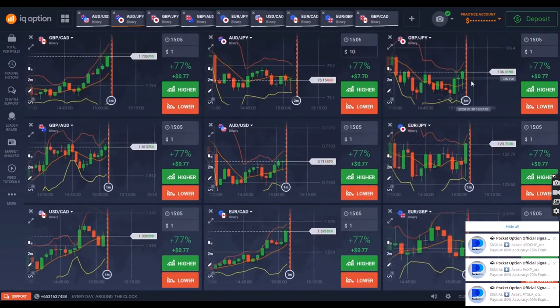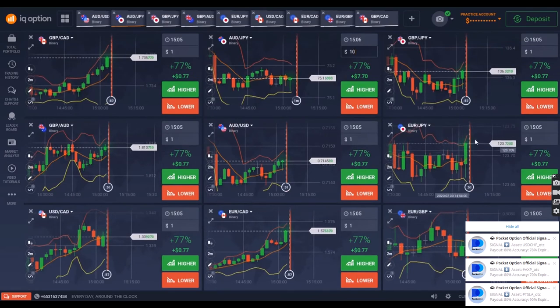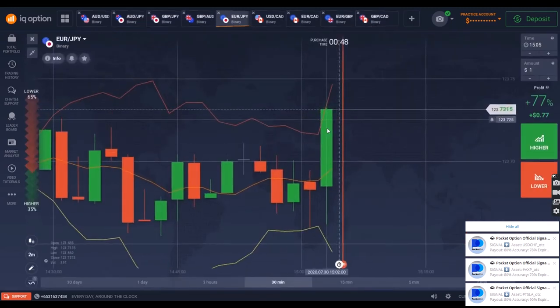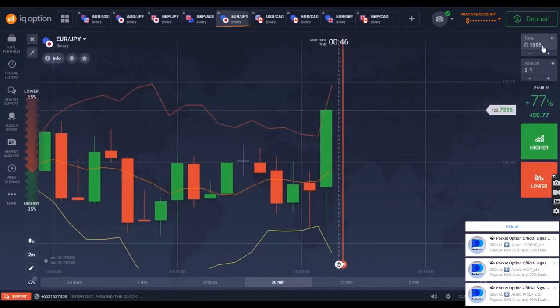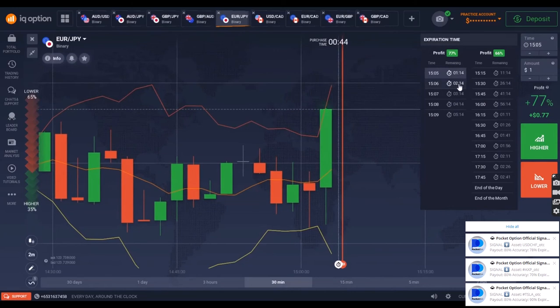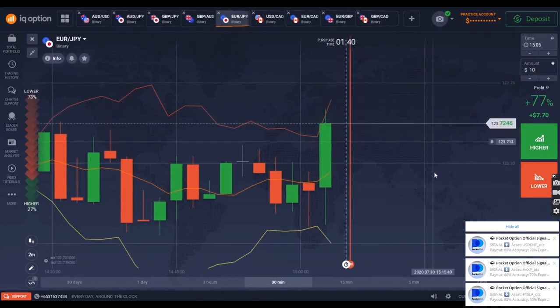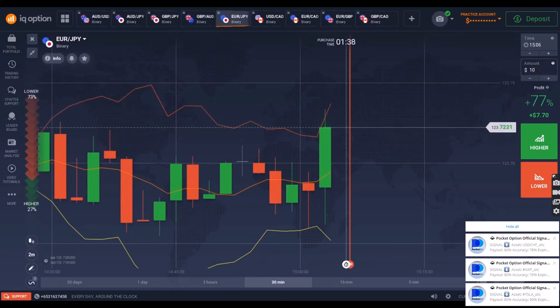Okay, still don't have anything nice here. Okay, maybe here, Euro JPY, I think we have a cross. Yes, we can just take it as, yes, this is cross already. So we'll take this as an example. We'll take the next 2 minutes, enter our pricing. I want you to focus on the time here.